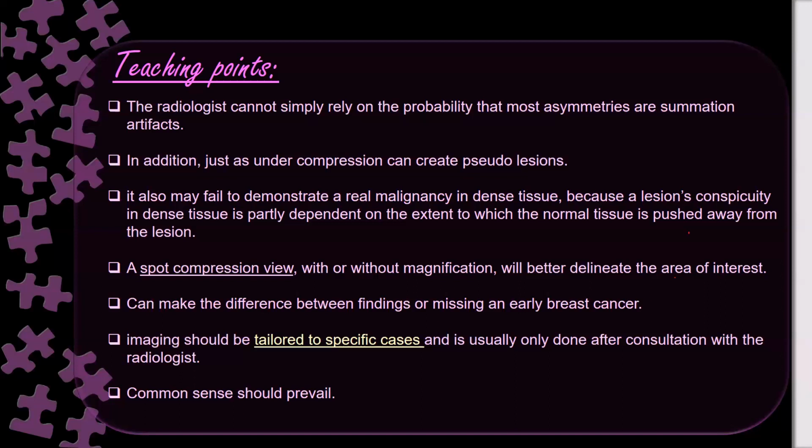Spot compression, with or without magnification, is really helpful for two reasons: either to differentiate between true lesions and pseudo lesions, and to give better delineation of the area of interest. We cannot just go for a spot for all of the patients. So we have to select specific types of cases, and we have to use our common sense.